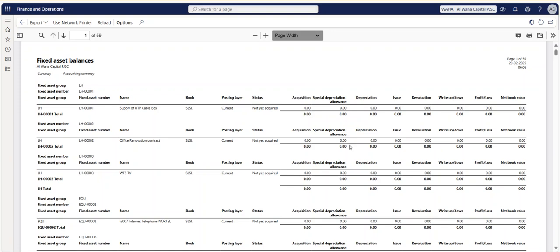It is similar to the roll forward report, but it has the net book value. My current net book value will be displayed over here. The roll forward report was in Excel, and now this one is in a PDF file.